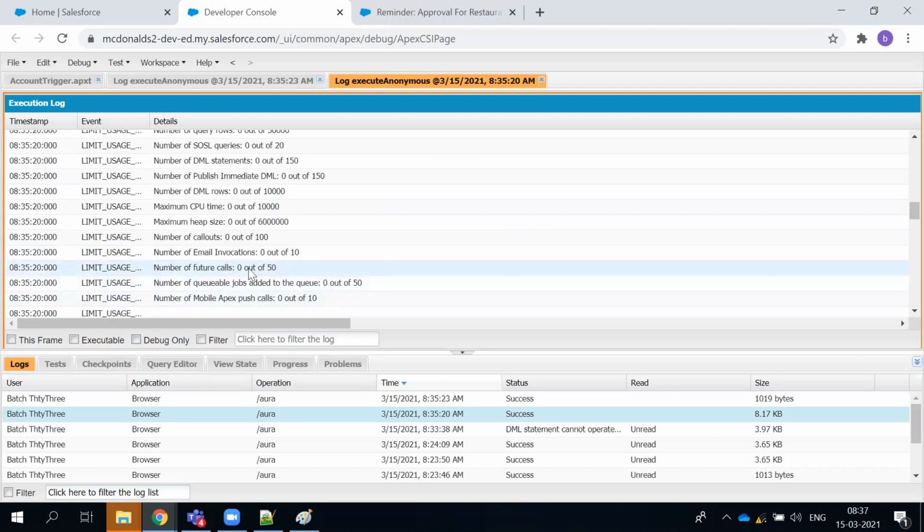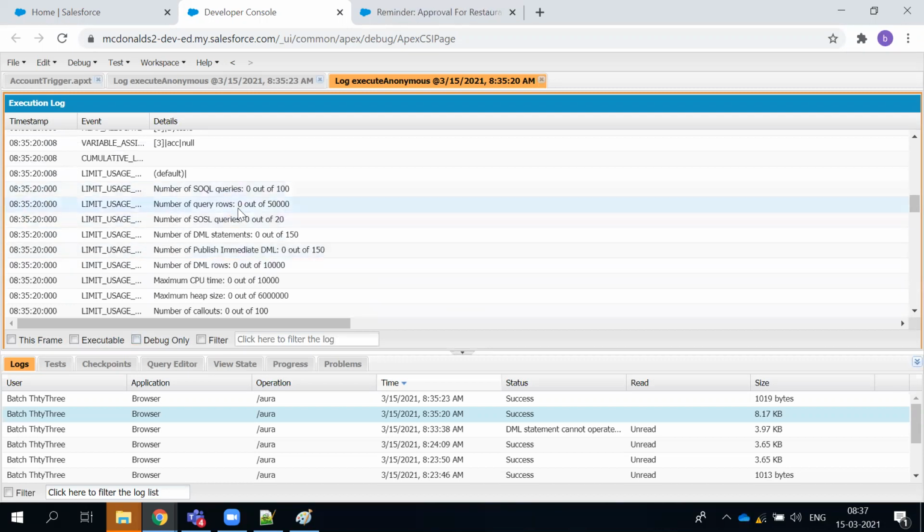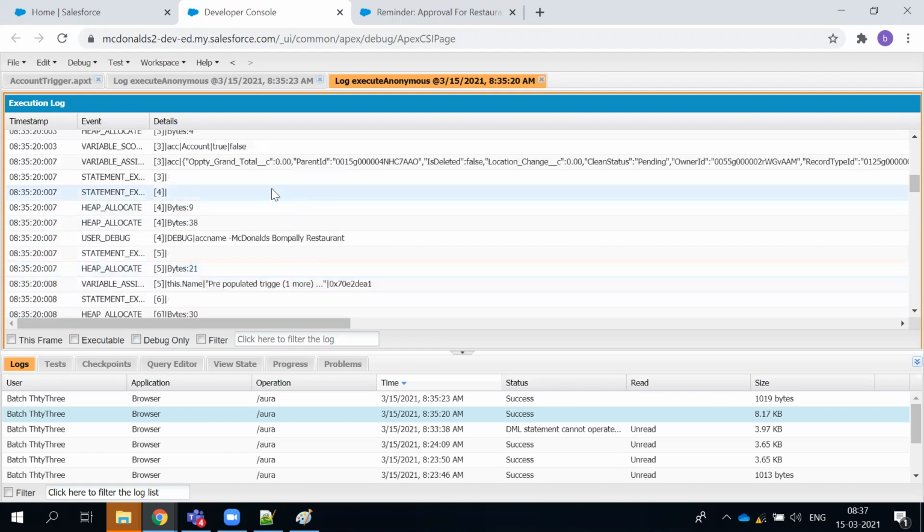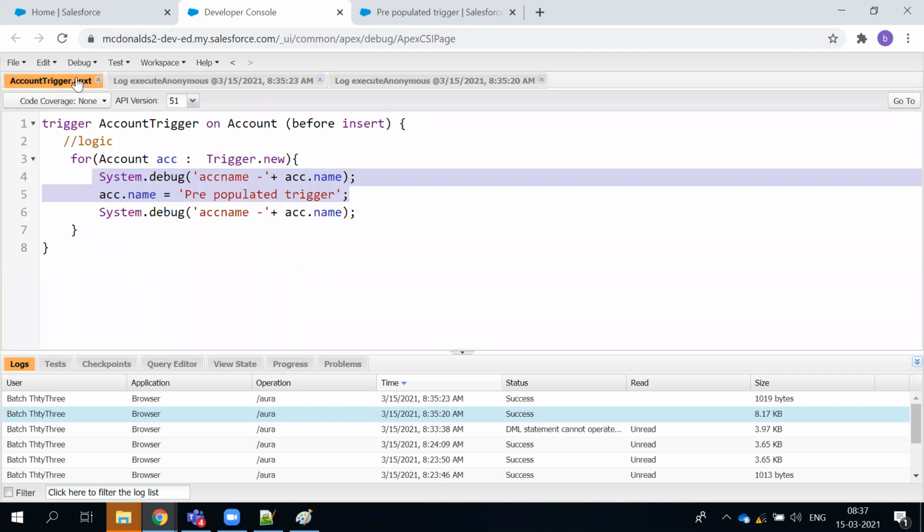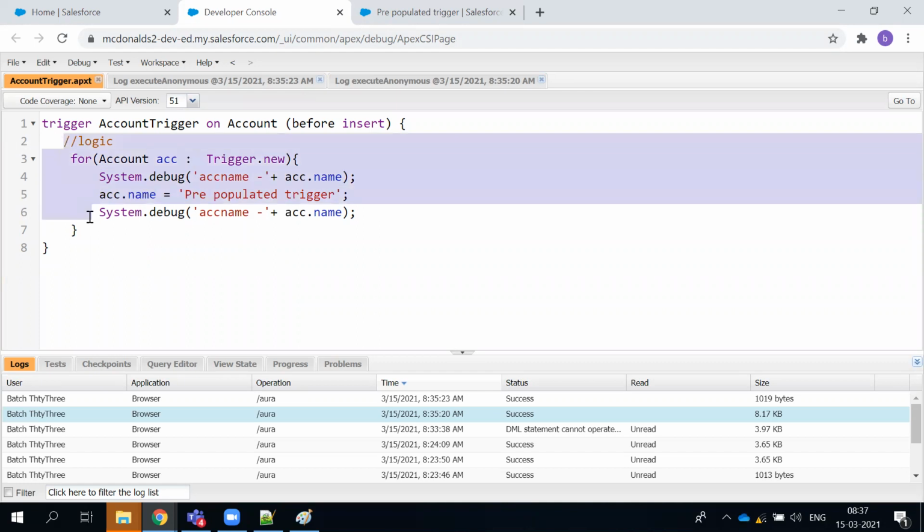Look at this. We don't have any DMLs captured here because the trigger fired when you just clicked save in the UI. You didn't write any logic purposely to do a DML insert. You didn't query, and you didn't put a single DML statement. So why would this have a count? It is all absolutely from trigger.new. But writing such logic within a trigger is bad practice.